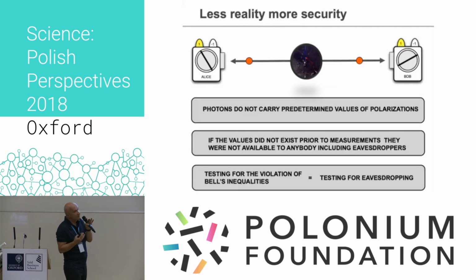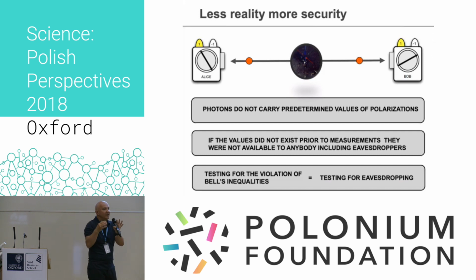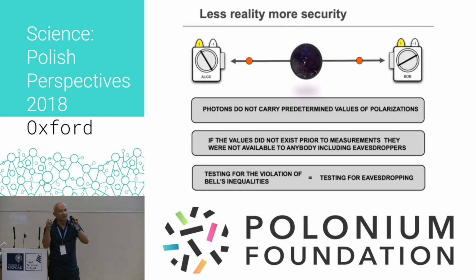Well, actually, the line of argument is, if it is indeed the case that we cannot associate numerical values to the polarization prior to those measurements, that means that those values didn't somehow exist. They didn't have physical existence. This element of physical reality that Einstein referred to was not there. And if it was there, those values were not available to anyone, including the eavesdropper. It's only when Alice and Bob measured them that they became a physical element of reality. It's weird, you know.